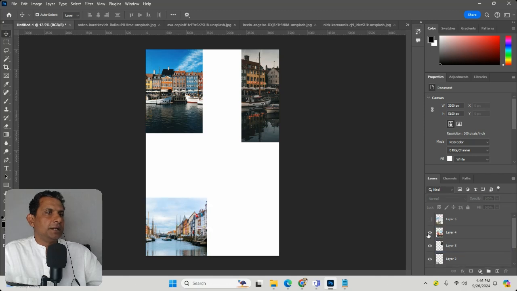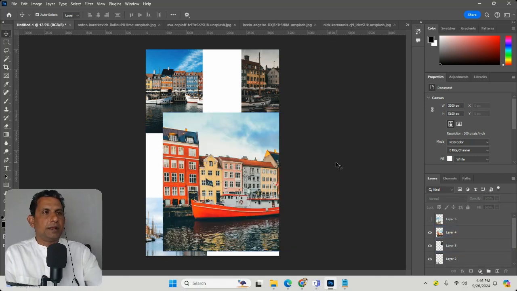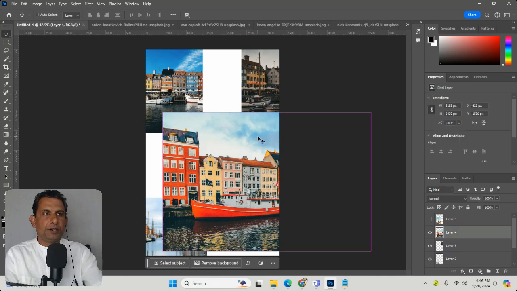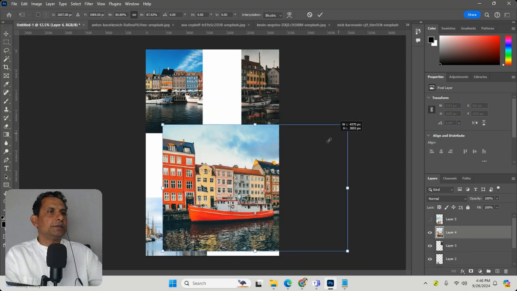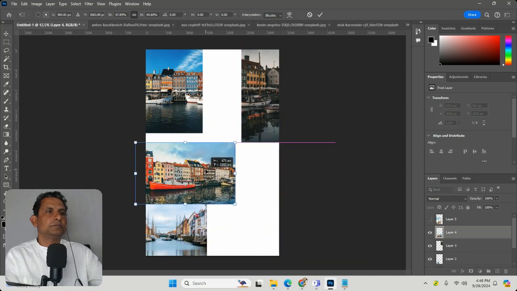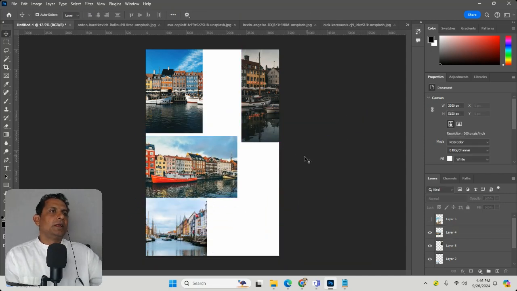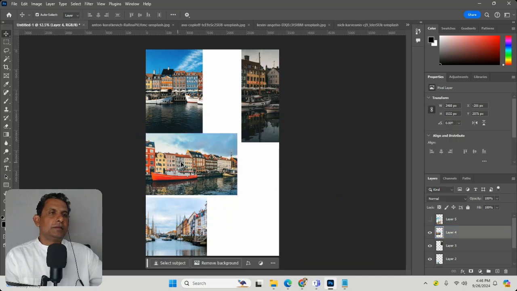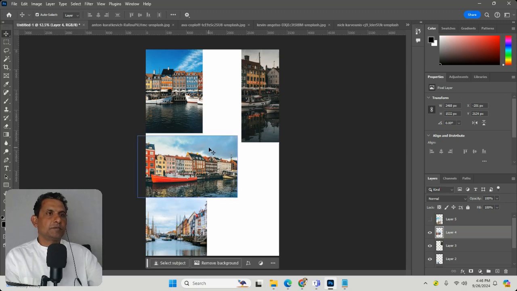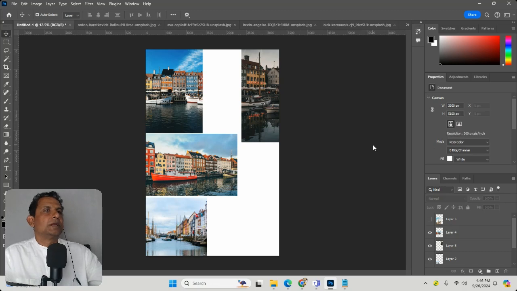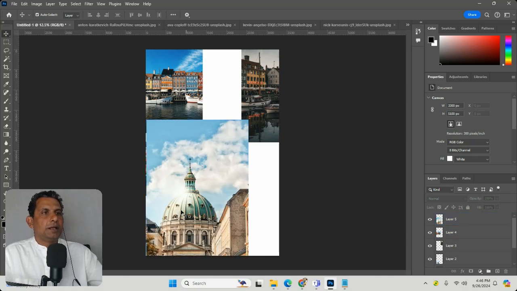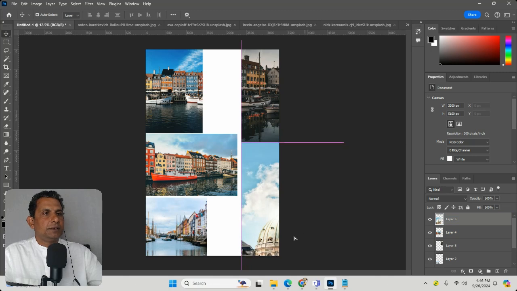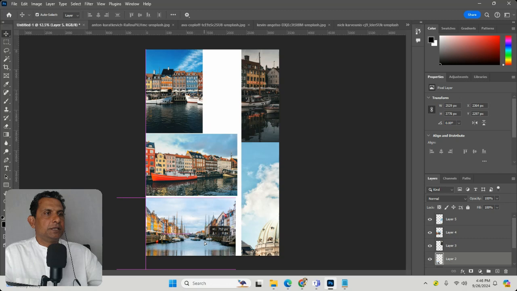So you can hide the layer again, and I am opening it. Control T, then I am selecting. Again, I want to do something here. So this is a way you can create your collage very quickly. Just hide and open it. And here you can replace it, and depending upon that, you can change it one by one.